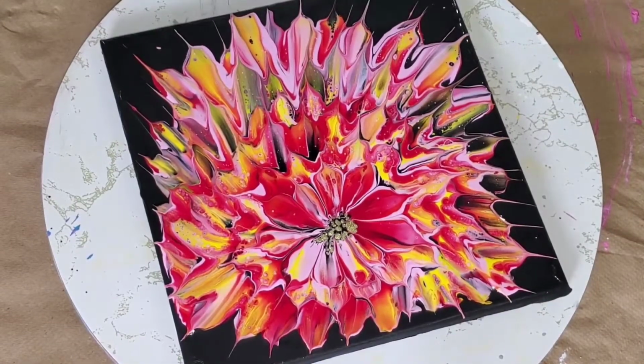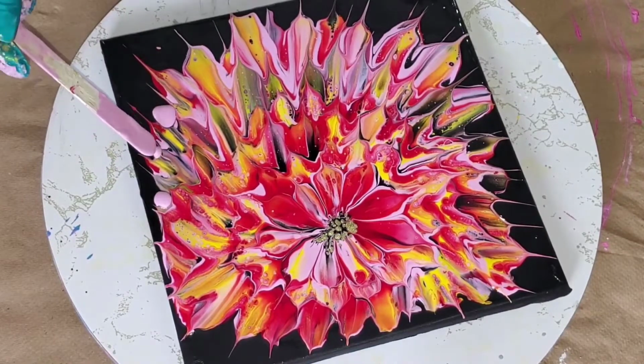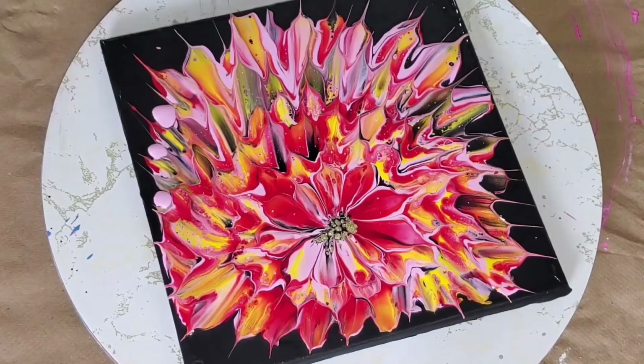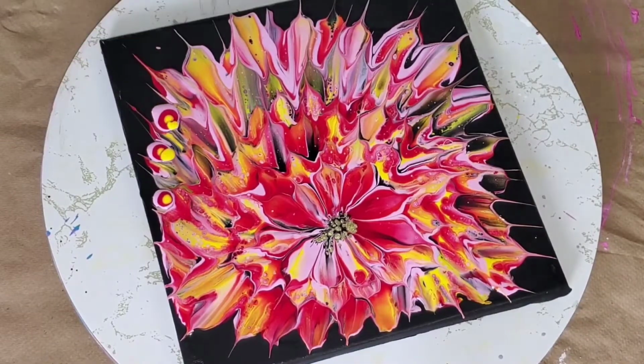I simply add some extra layers by pouring paint in a puddle, and then I swipe outwards with the spoon. Alright guys, so in today's video I will be demonstrating exactly how I do that. Guys, stay tuned, you're gonna love this one.